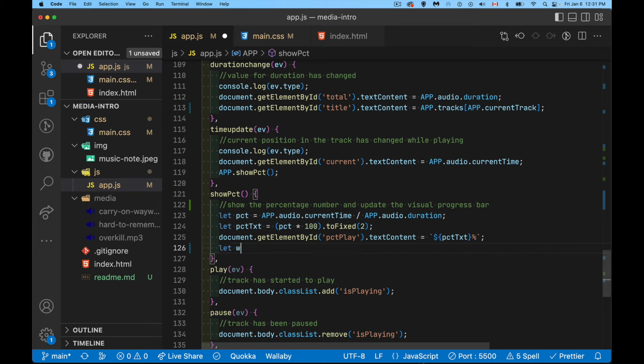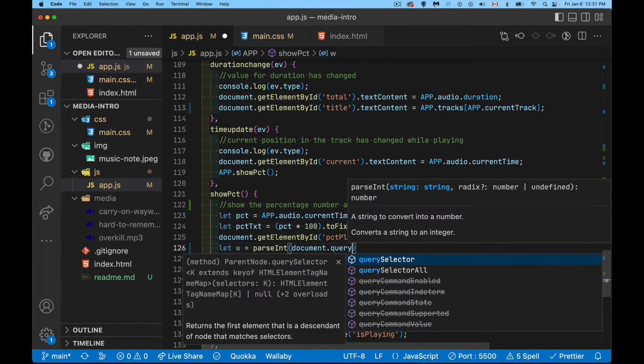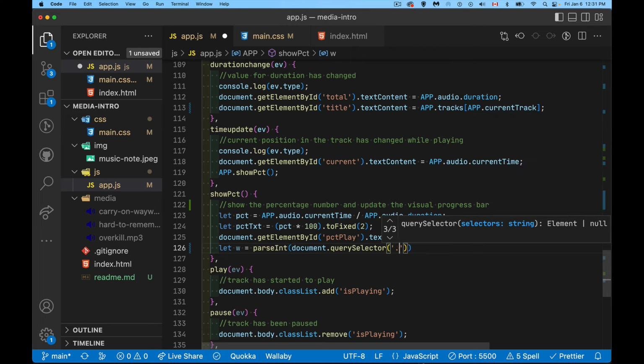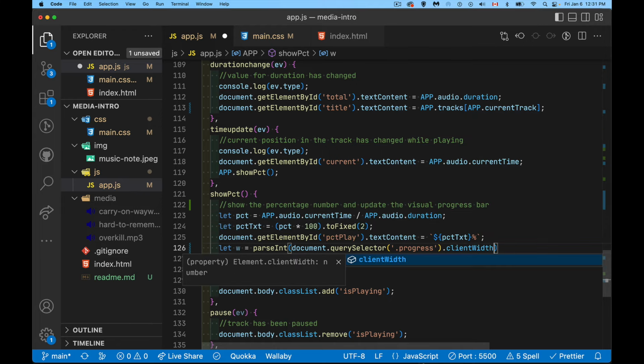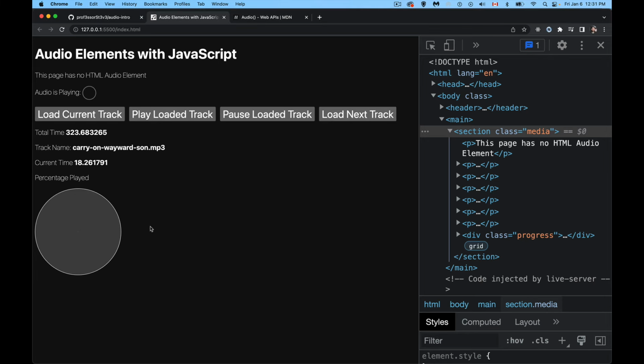So I need to know how wide the progress bar itself is. So we'll say, let's do it as an integer percent, query selector, progress, that is the outer div. I'm going to get its client width. That is the size of this outer box, the gray one.